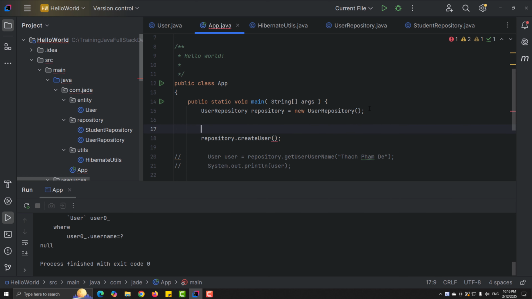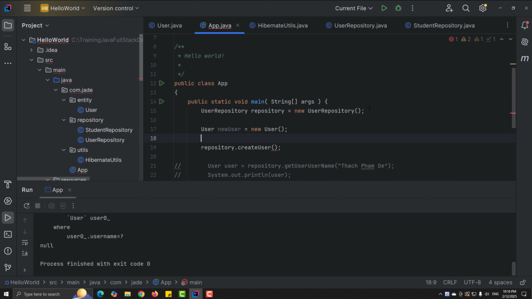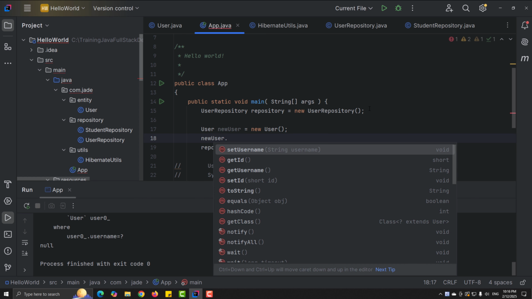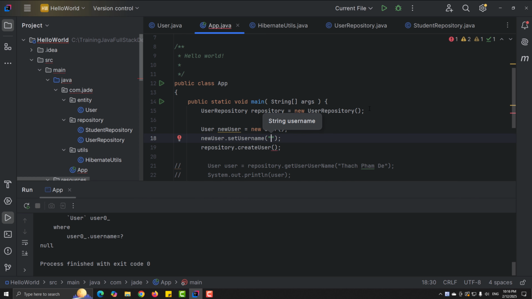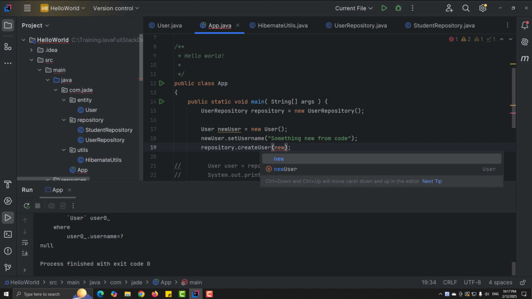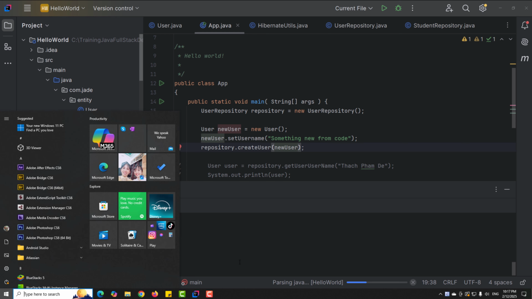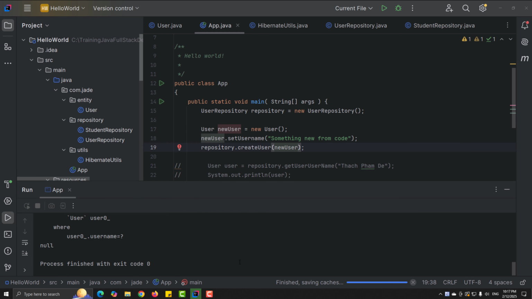But before we call the method, we just create a user object, new user equal new user, and I will set the new user name to something new from code. Okay, and then I will use the method create user and put a user here, and let's run it. I will open the MySQL Workbench to check the database change.